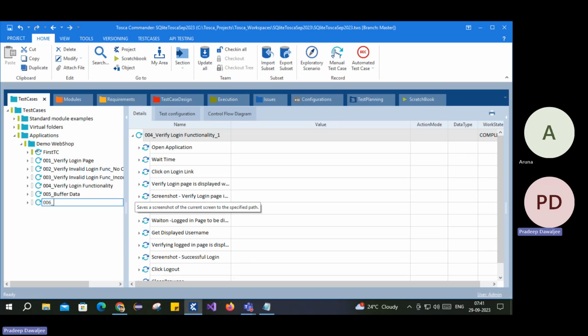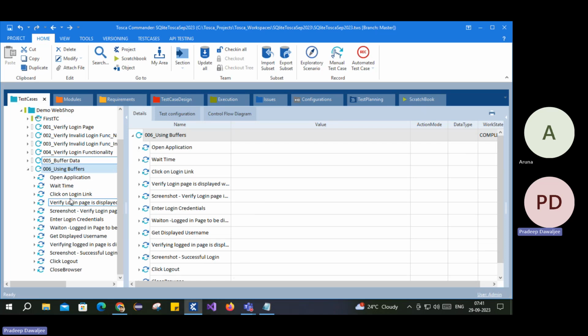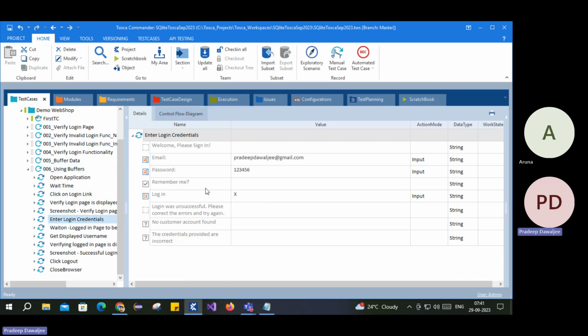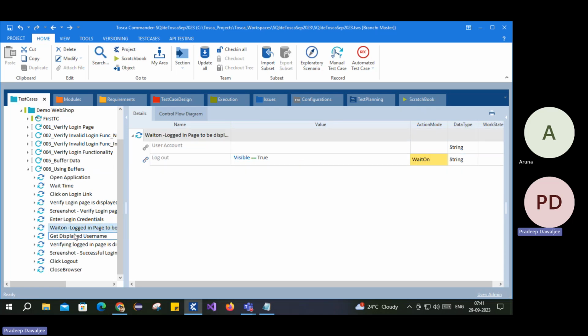It's using buffers. So if you see your test case, it is entering data in this email field and password, and later we are getting it onto something. Also, we are verifying the user account.